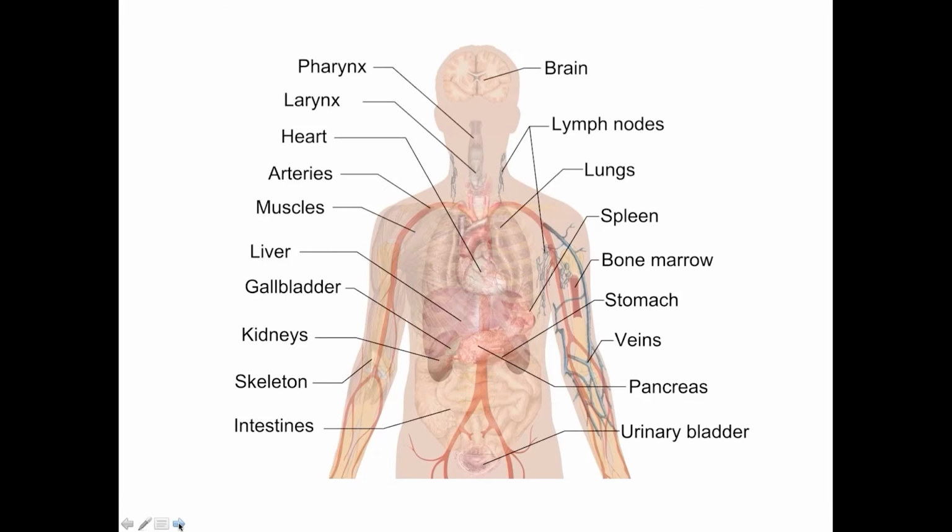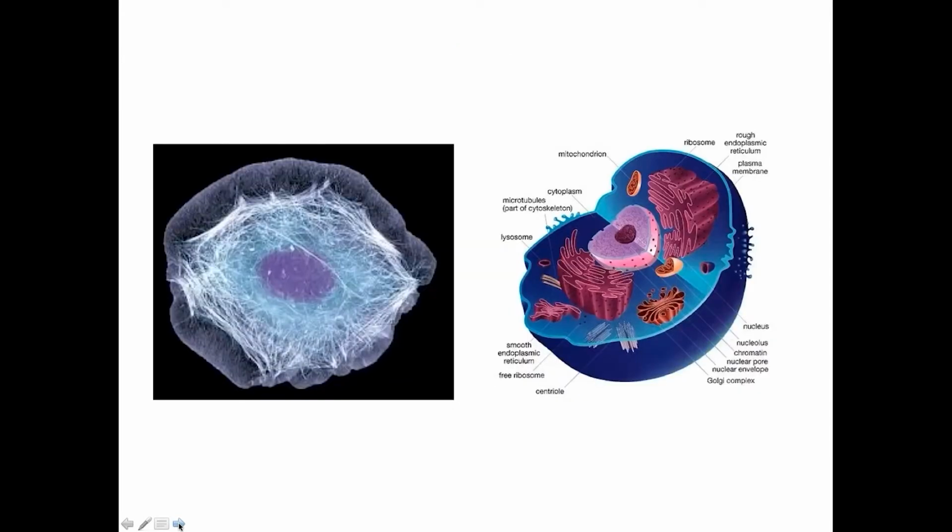First, let's cover some of the basic biology that will help lay the groundwork for what's to come. Here's a picture of the human body and many of the organs which are specialized for an enormous range of different functions. All of these are made up of a basic unit, which is the cell. And here on the left is a rather beautiful microscopic image of a human cell. And on the right is an illustration of a cell.